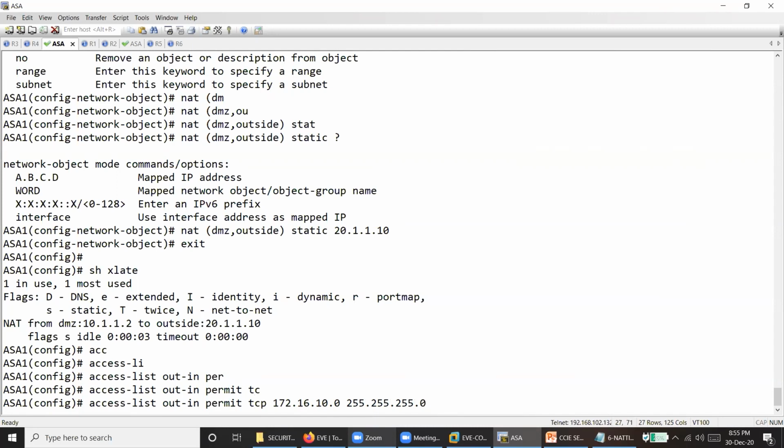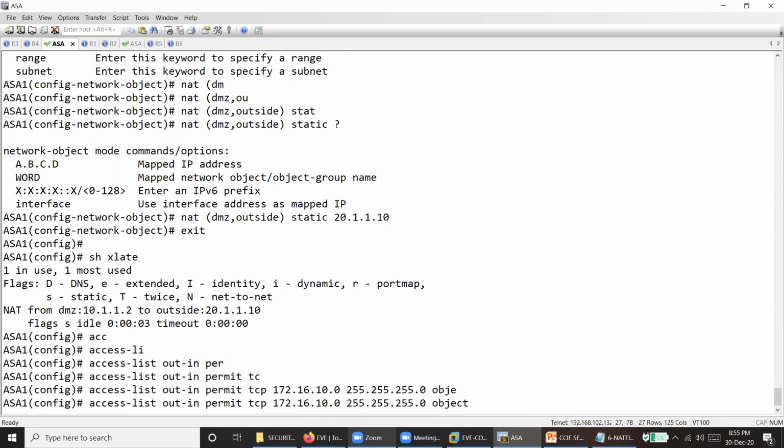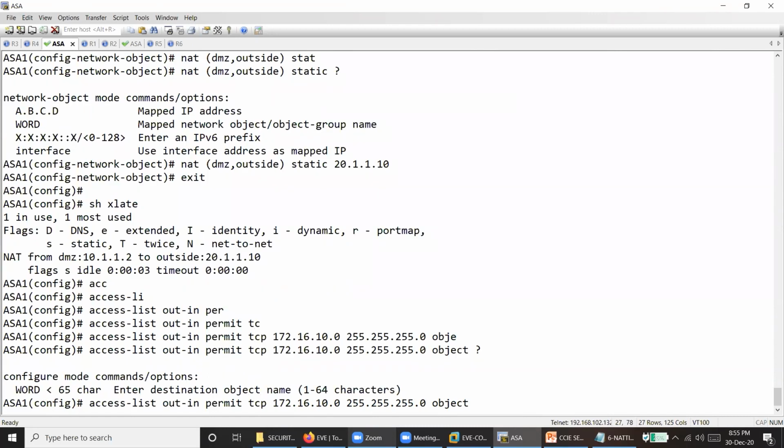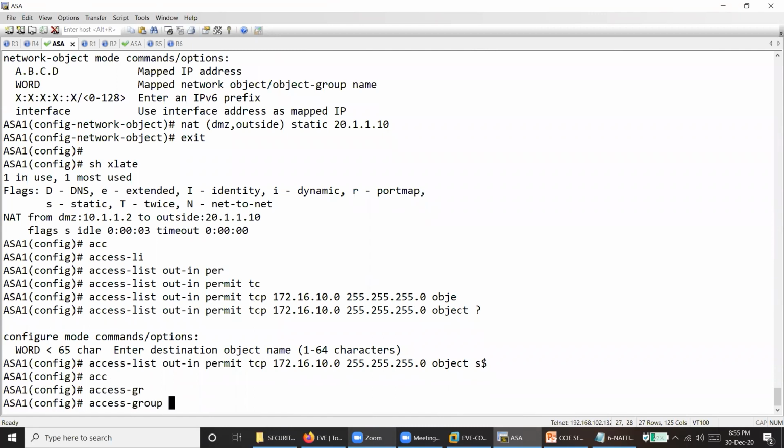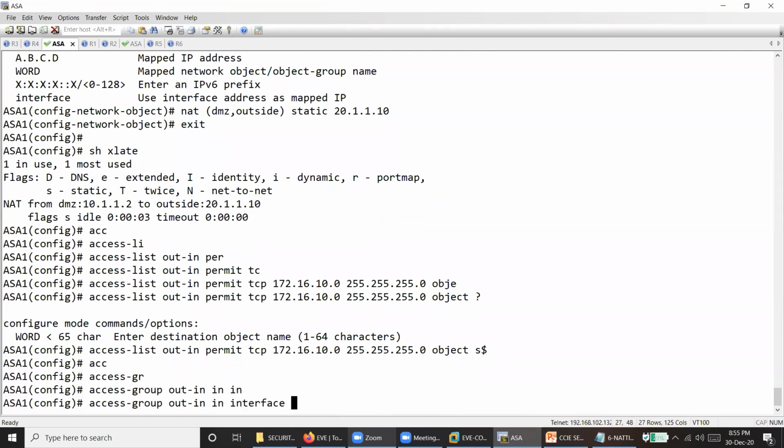Again, this can also be netted. And the destination will be the object server 1, then access-group out-in interface outside.